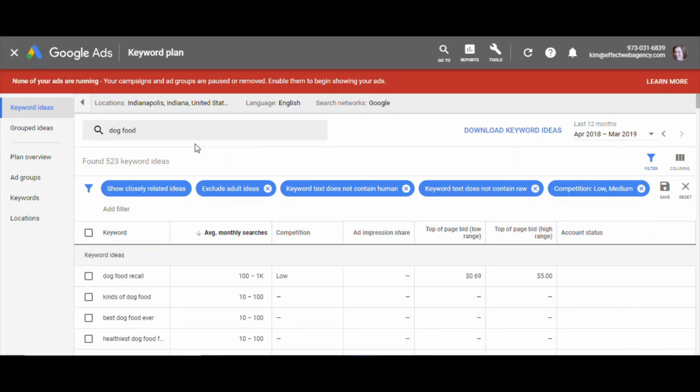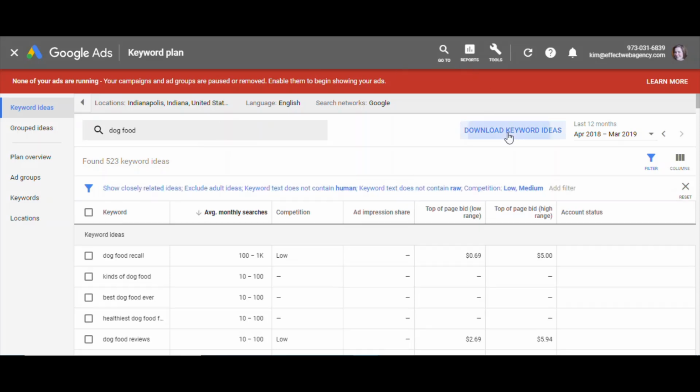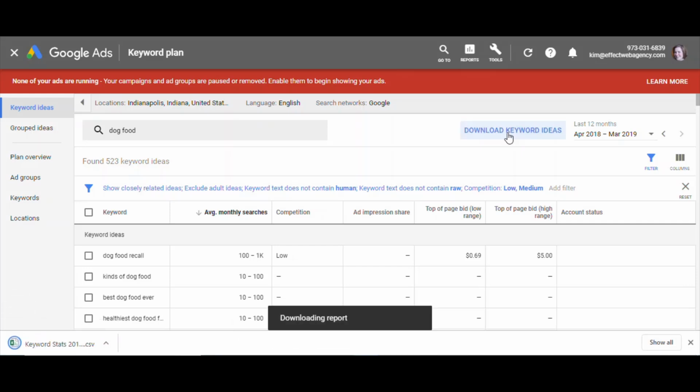The next step is to download the keywords and sort them according to traffic. Click on Download Keyword Ideas. The steps we just went through were for a single seed keyword. You will need to repeat this process for all your seed keywords. Our next video will explain how to sort the information you downloaded and use it to find the primary keywords and 5 to 6 related words for each of your landing pages.